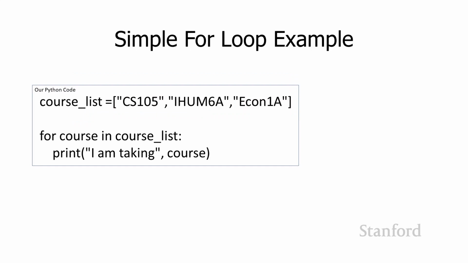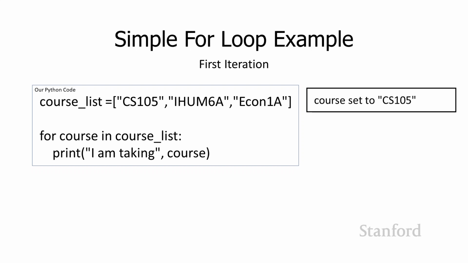All right, so let's take a look at this running in action. So here's my original course list. Previously, I added all the items to it. This time, we're just going to assume that it's already initially predefined. So there's my course list, and here's my little for loop here. And what we're going to do is we're going to perform different what are referred to as iterations of the loop. And so an iteration of the loop means we're going back and executing the statements in the for loop again and again and again. So each of those would be different iterations.